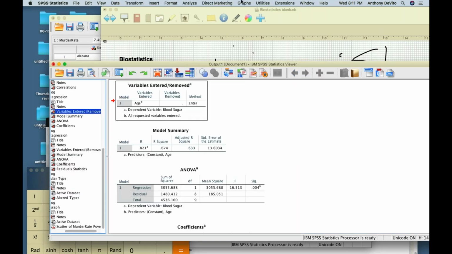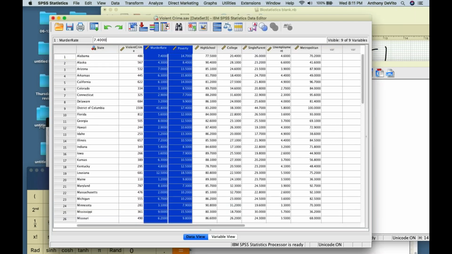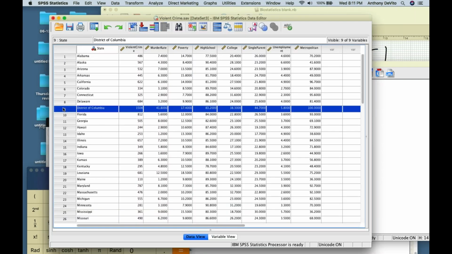Let me go to SPSS again. Let me go to that white window. Crime, here we go. Okay, so let's look at DC. Well, DC, we have a poverty rate, 17.4%. Wow, look at this compared to all these other places. And this may have been over a short period of time. They may have had a spike in the murder rate in DC. Generally, it's pretty high, but this is really something weird. There might have been something unusual going on during this, maybe some period of gang violence, maybe a riot, whatever. But something happened there that made this an outlier.